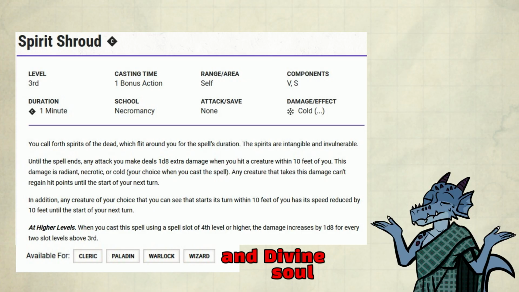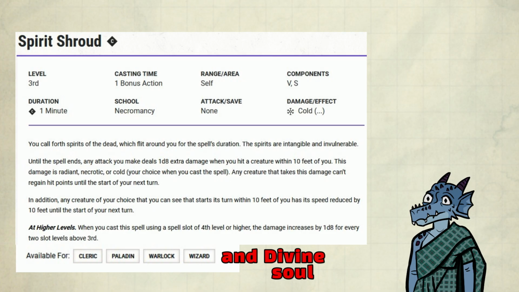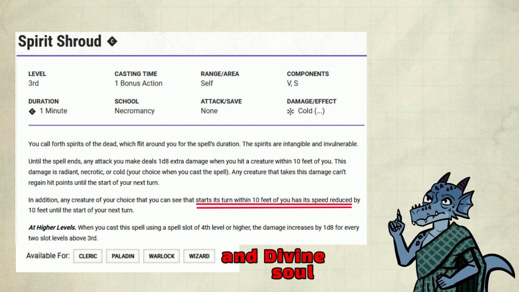From a quick glance, this might make you think of something like Divine Smite for any of your attacks, and that sounds pretty cool. However, just like Divine Smite, this spell is a bit worse than many people may believe. This is mostly a spell you use for single target damage. There is this speed reduction, but it's basically useless. It says any creature that starts its turn within 10 feet of you has its speed reduced by 10 feet.